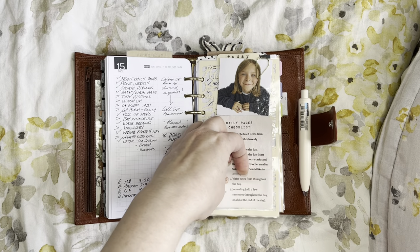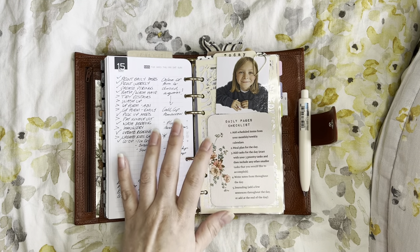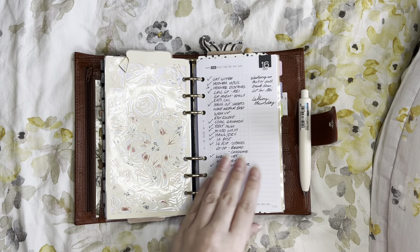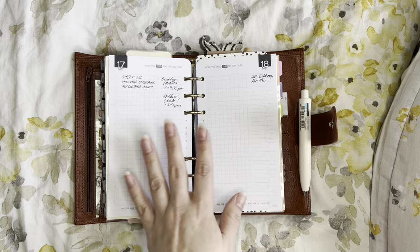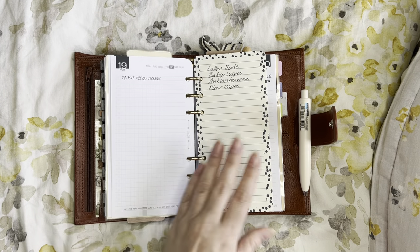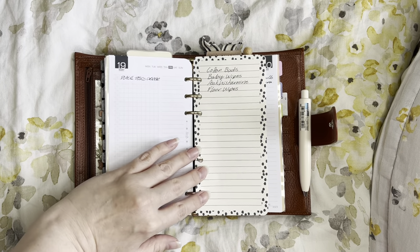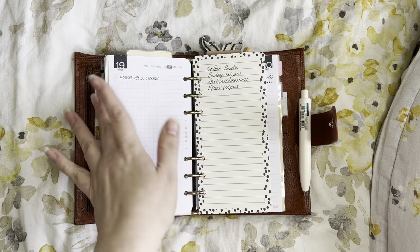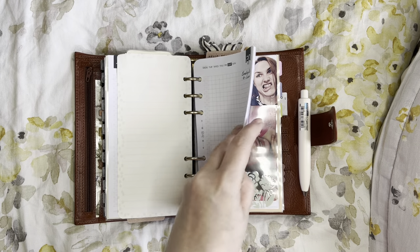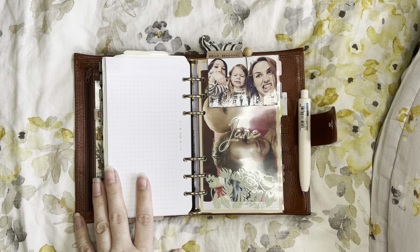I've got a running to-do list, notes for the day, and I record any spending done that day. This dashboard I think is from Clickster Creations. I have a little pocket from Amazon — card pockets in a pack of 100 for a couple of pounds. A daily pages checklist I've had a long time from Never Paper Land on Etsy. Then today's page, and I plan out things for the week ahead as they come. There's also one of those Sainsbury's pieces of paper slotted in, and I'm starting my shopping list ready for my Tesco order on Friday — I can just rip it out and bin it when done.